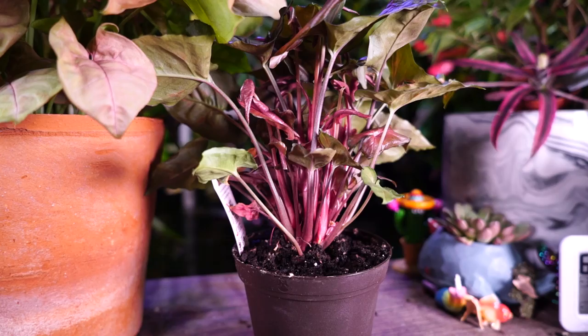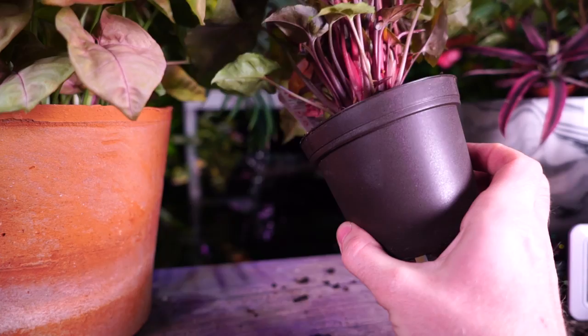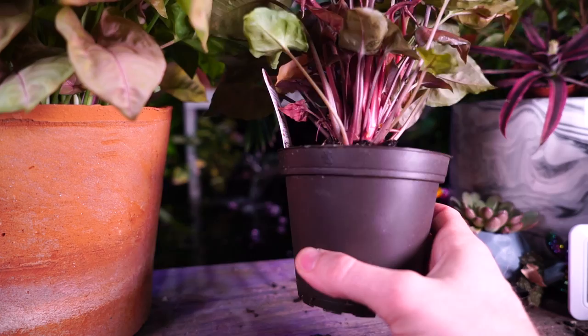But a plastic or a glazed pot or some type of composite fiberglass, something along those lines, is going to keep the soil from drying out as quickly.